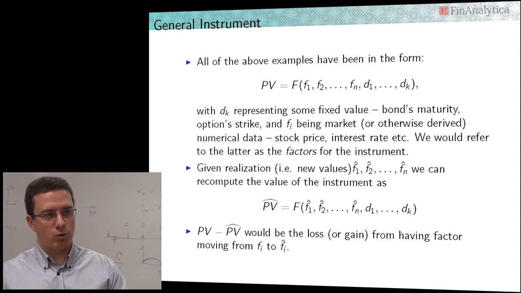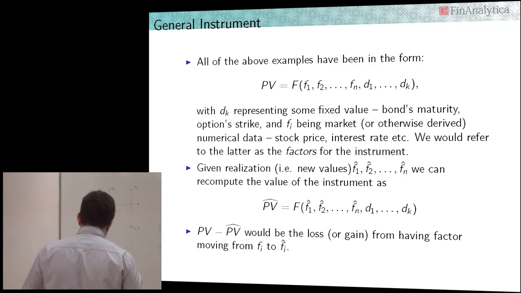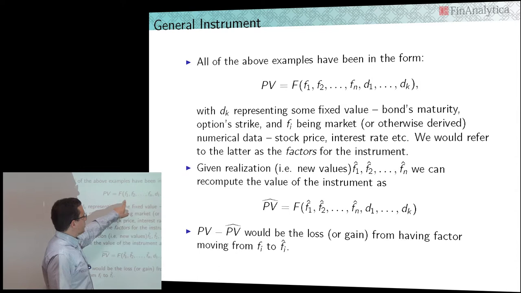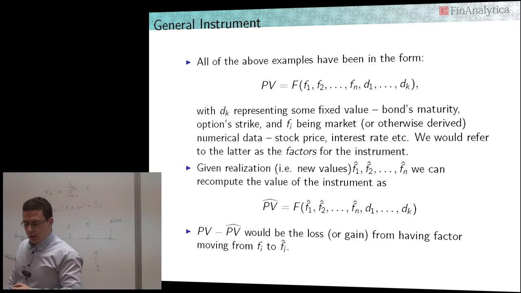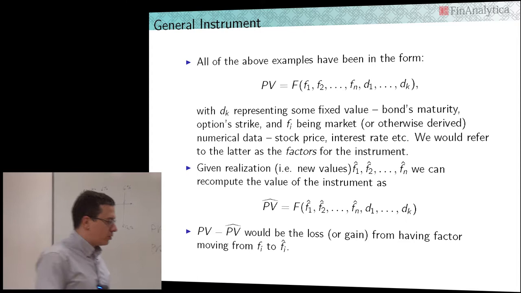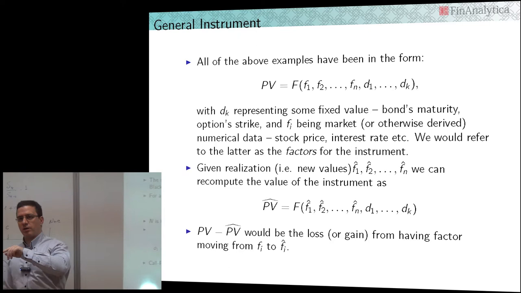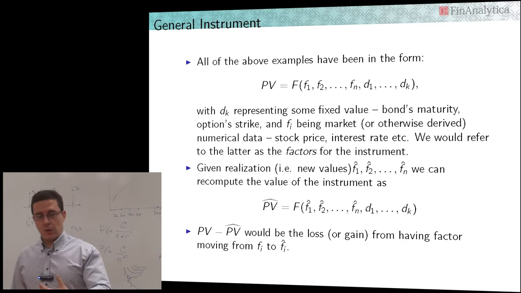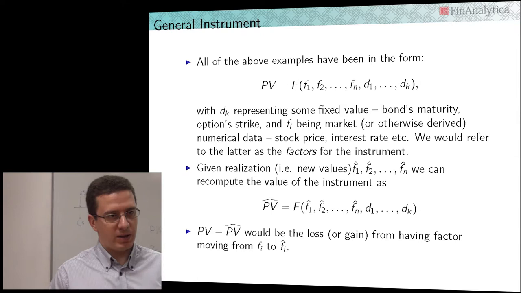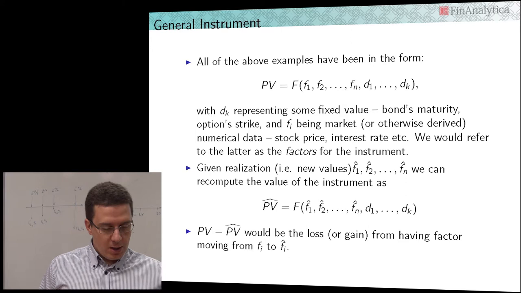So these variables, of course, enter the equation, but the more interesting ones are these F's. And these F's are the things that change from day to day. For example, we saw in the Black-Scholes option pricing formula, ST, this changes every day. So this is the current price of the equity, and this changes. So there is a random component here, or what we think is a random component. If we knew everything, maybe it's not random, but a good representation would be a random variable. So there is something random which changes during the life of the contract.